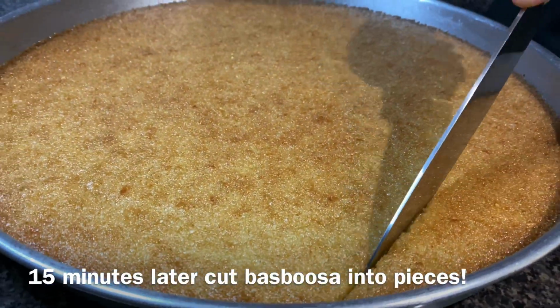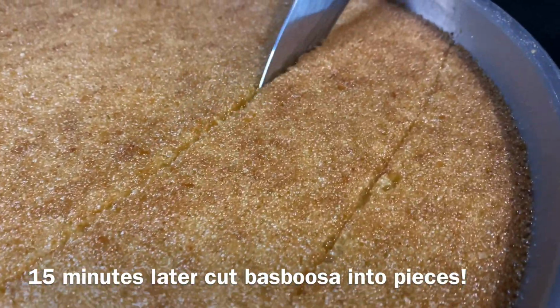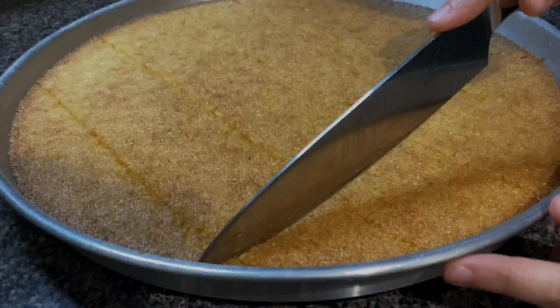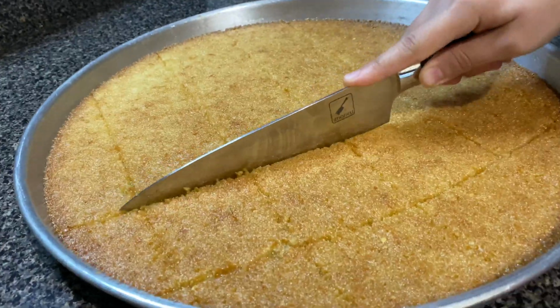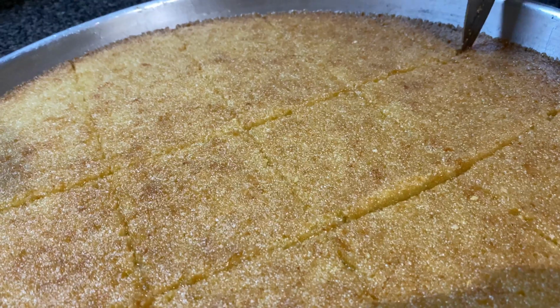15 minutes later, and I'm slicing my Basbousa. Look how soft and easy it is to slice. The butter has softened the crust. You can slice your Basbousa the way you desire. The easiest way to make it is in squares. Some people like to make it diamond shape.